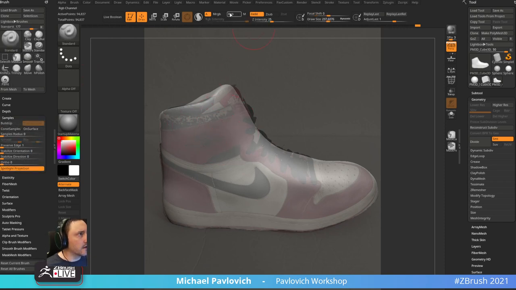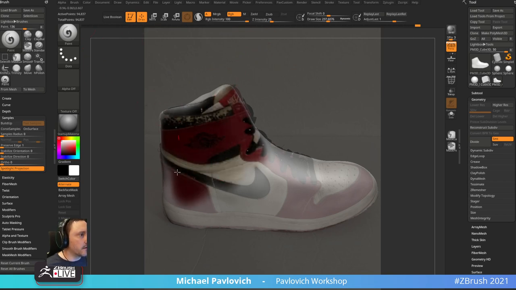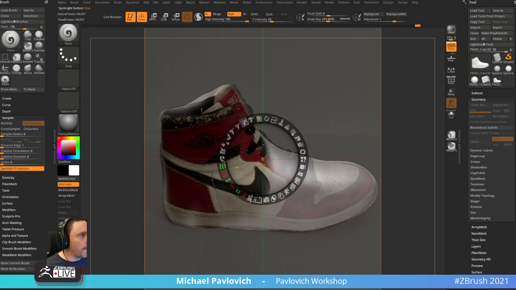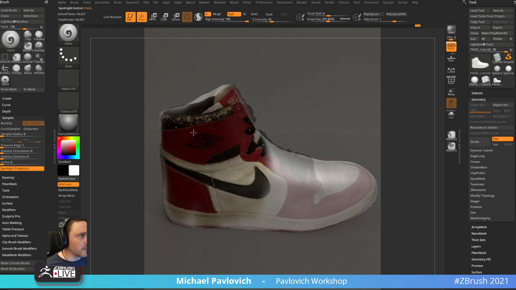So I can go in here, we'll turn the, again, BPA. This is global, so it'll do it for all brushes, I believe. RGB paintbrush, and we can just go through here and paint this right on here. Again, if you're getting pure blacks that are going transparent, just go back in here to that intensity and crank that to the left, and that'll get rid of those pure blacks there.